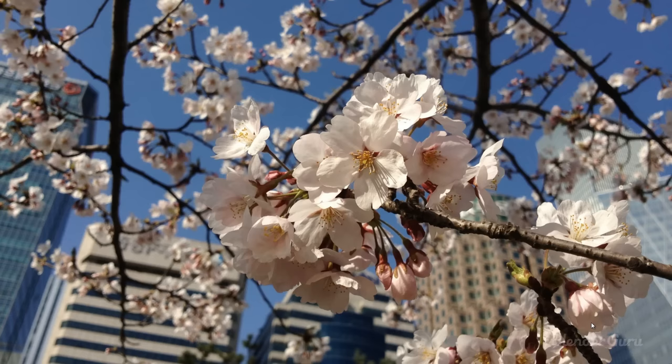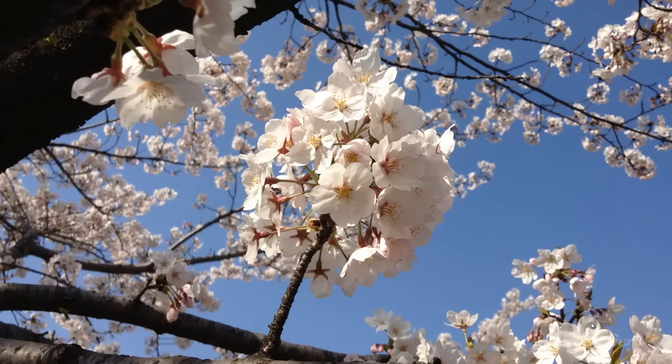I think there are actually a couple of varieties of cherry blossom trees, because I had a look online, and there are some really pink cherry blossom trees, like super pink. So these ones here are obviously quite white. I think maybe how pink they are depends on how long they've been in bloom. But anyway, the finished result is obviously one that is very, very pink looking.